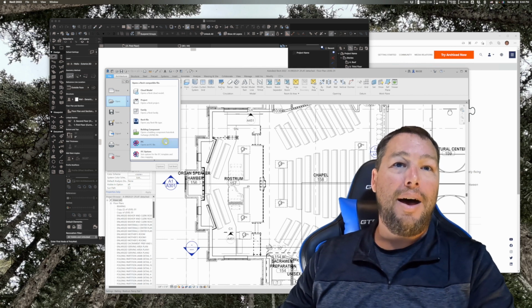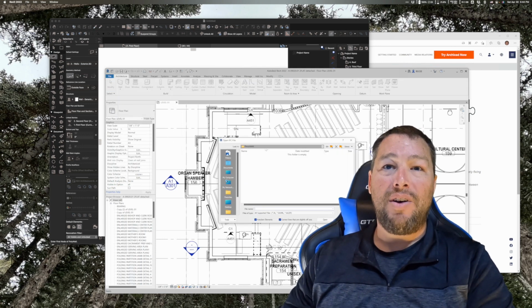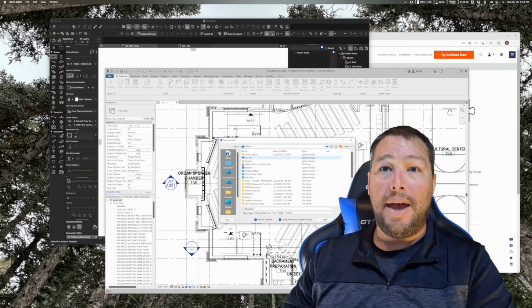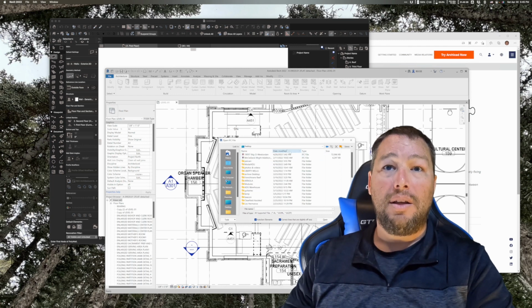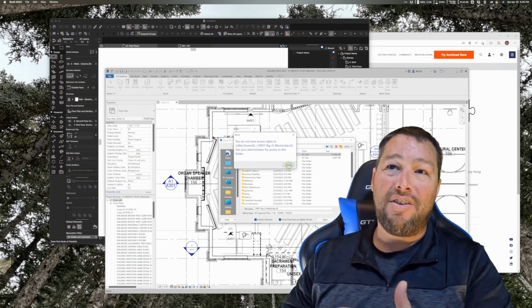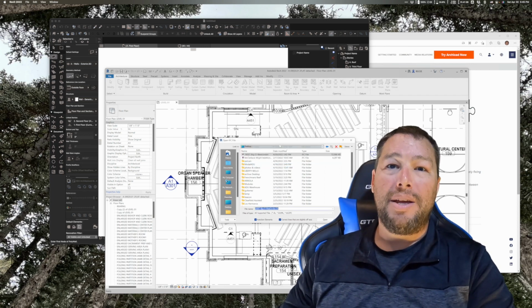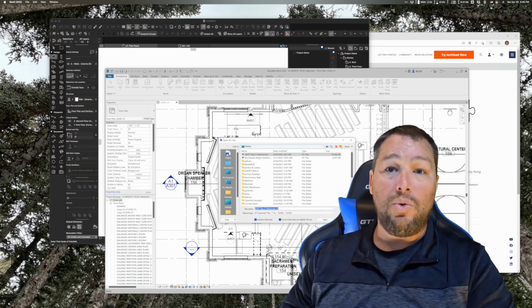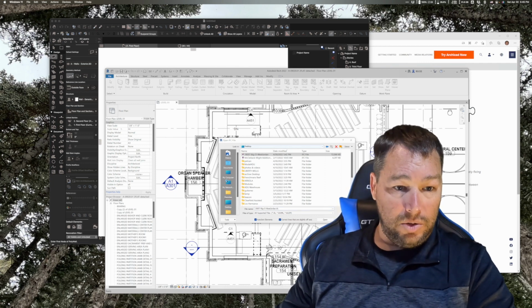So I'm going to click on Open an IFC file, and then I'm going to go to the desktop folder, and we're going to switch to this date modified, and just go ahead and click on that file and click Open. Now, as you can see, because of Parallels, I've got this little problem here where now I need to go through into my Windows folder.